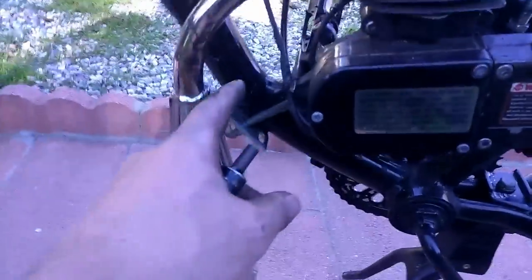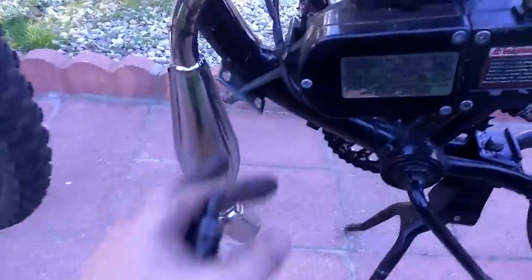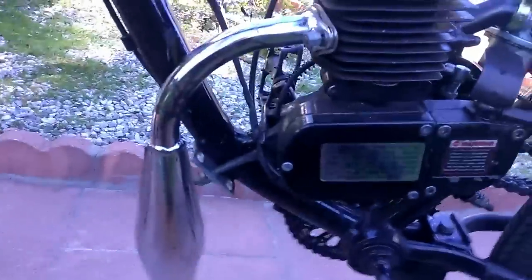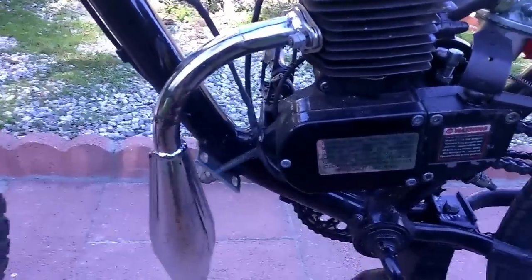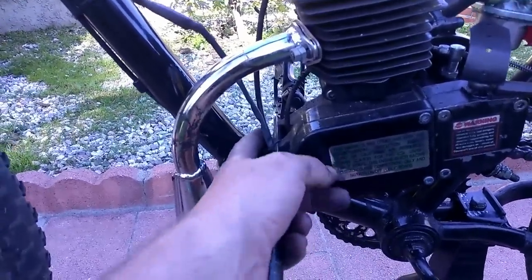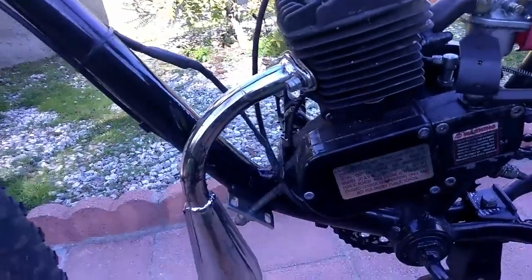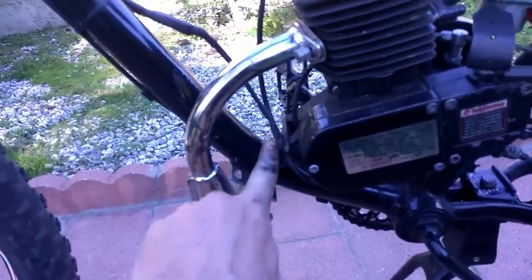One of the main reasons I bought this bike was actually for the wheels, and it had a built-in gas tank. I thought having the motor mount was a nice little extra too, but I wouldn't depend on it because it did crack. What was happening was the engine was vibrating at really high speed and I couldn't figure out why. Then one day I was pushing on the motor and the motor was moving, and I looked and saw there was a crack in this motor mount.